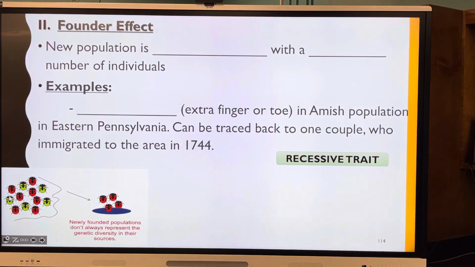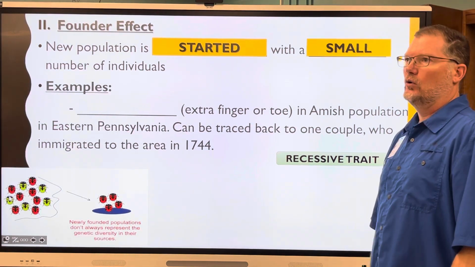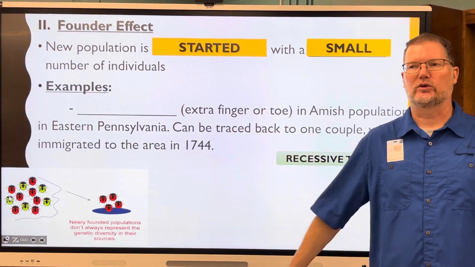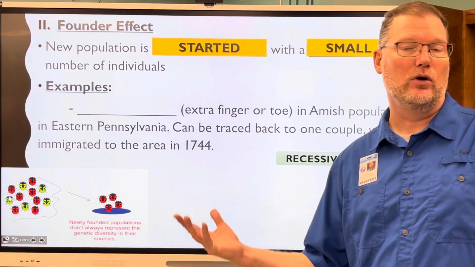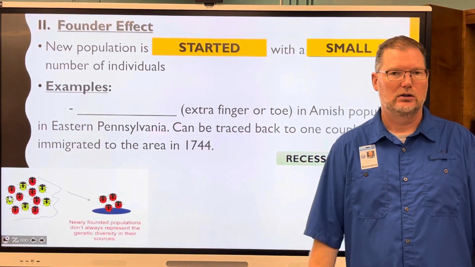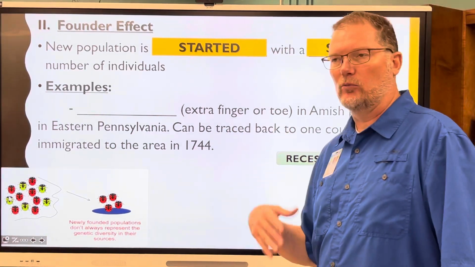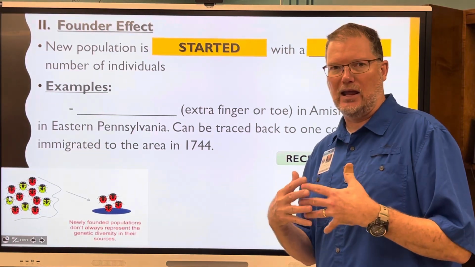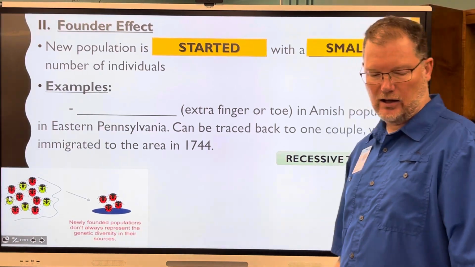And the second one for genetic drift was founder effect. This is when a new population is started with a small number of individuals. So the Galapagos Islands, when those small number of individuals came over to the Galapagos Islands, however they got there, we may never know, because it was before humans were involved in any of that stuff. They say a storm or floated over on a raft, not a man-made raft, but like a log with some twigs.